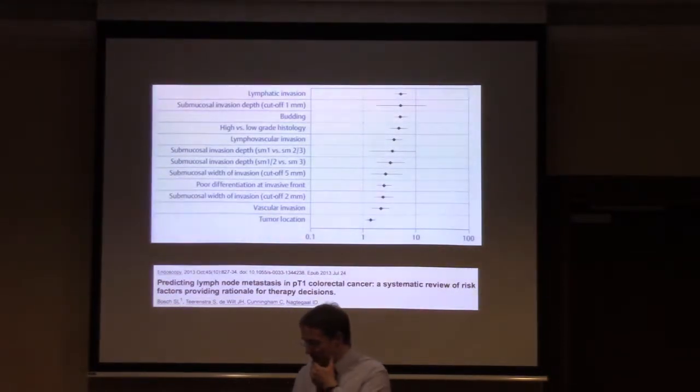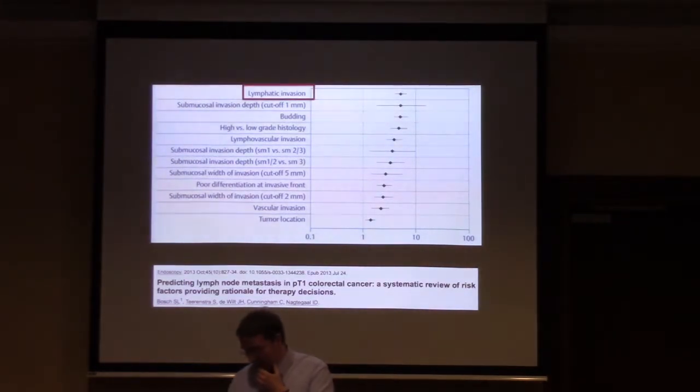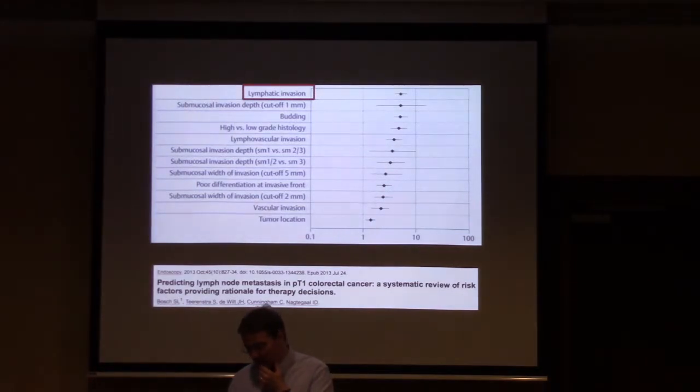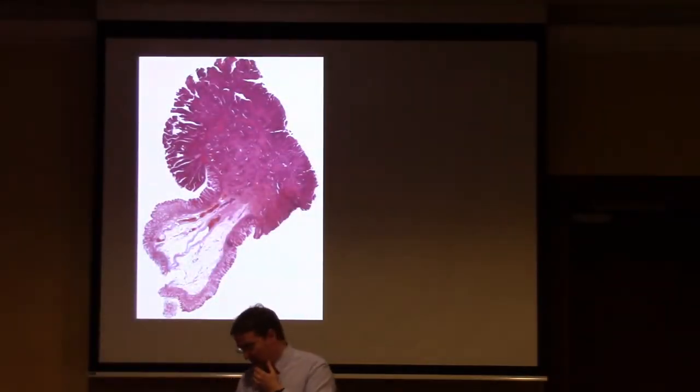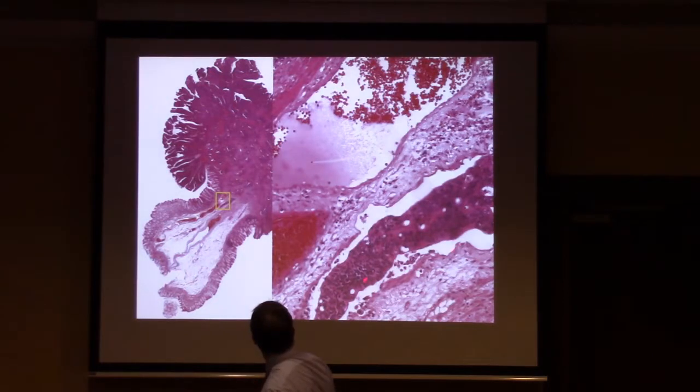Three or four meta-analyses in recent years have shown that lymphatic invasion keeps coming up as the most significant factor. There's a long list, some of which are in routine practice, others aren't, but lymphatic invasion is always most important. And here, back to this polyp cancer again, which I like, because I don't know if any of you have spotted this already, but that focus shows very nice lymphatic invasion, which a D2-40 stain would highlight in this endothelium, but not this venous endothelium, confirming that, but I don't really think we need it. That's very clear from H&E.